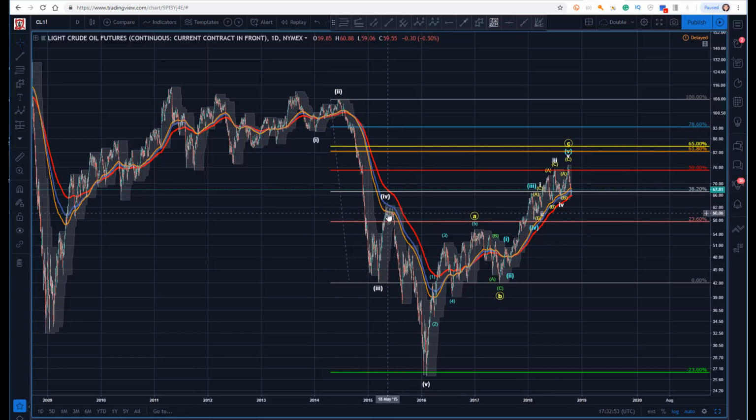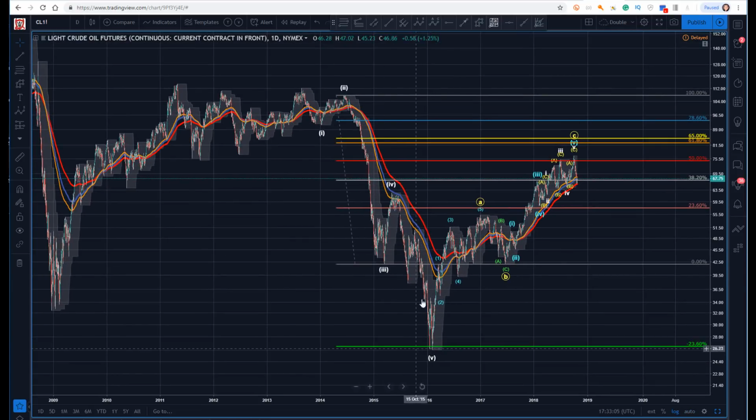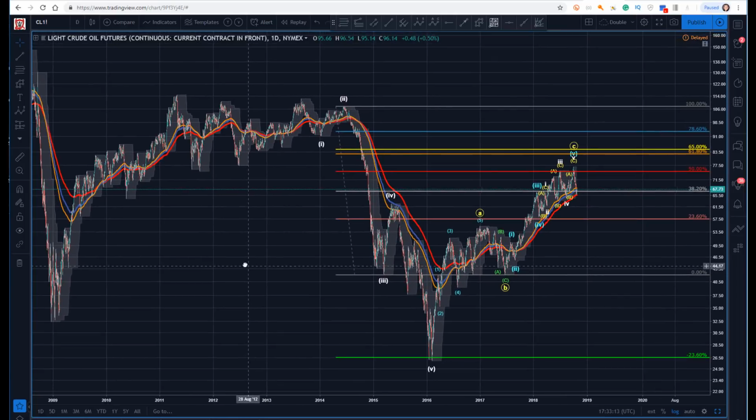Note here we get just in the lips of the Vegas wave. Just so good. So, just standard: the length of the third, here's our 4. Where's our target for the 5? Down here. Here's our algo target. All right, so doesn't get much better than that, right? I don't know what more I can add to that. I don't know how many times I've shown that. It's more times than I could count.